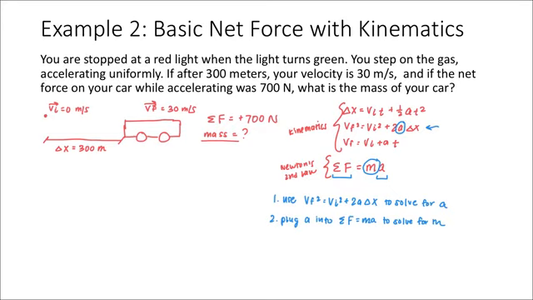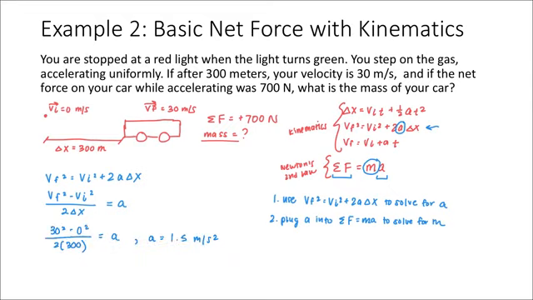Let's do that now. I've written out my equation again on the left. I'm going to rearrange this equation for A before plugging in any numbers. All right, I went ahead and subtracted the VI squared from both sides and then divided by the coefficient of A. In this case, it was 2 delta x. I'll go ahead and plug in my values now. Plugging in values, I get that A, the acceleration of the car, is 1.5 meters per second squared to the right, or in the positive direction in this case.